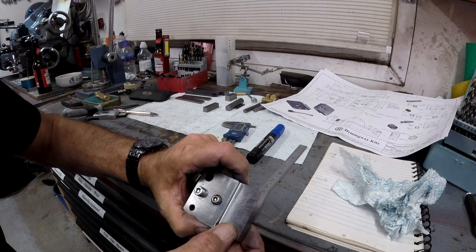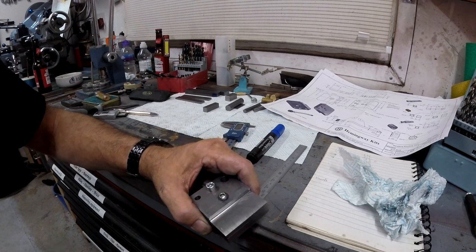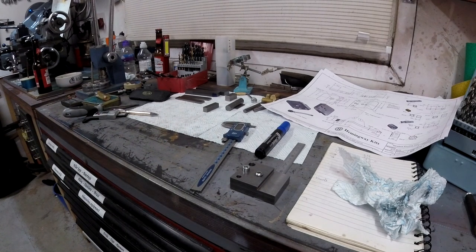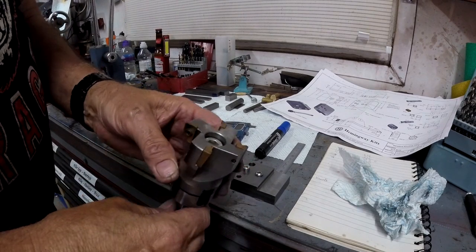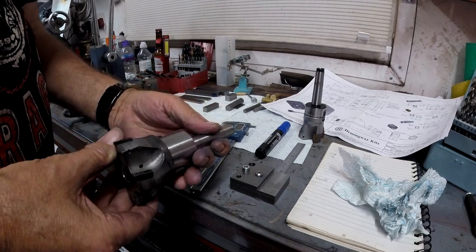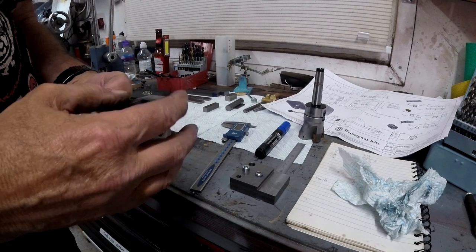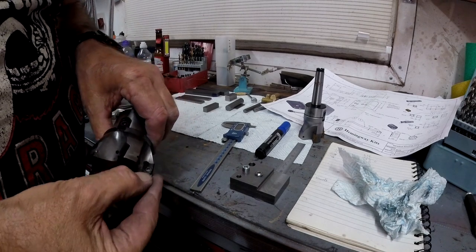So tomorrow I'm going to do this side, but I'm going to do something different. Instead of using that 650mm insert unit, I've got another one. Let's have a look. I've got a few, but I've got that one, and that's an import one, and albeit it isn't bad, it doesn't have spark, if you've seen one of my other videos. But I've got this one, and I believe that's an Iscar. No, it's not, it's a Widia, and I should imagine it wasn't cheap when it was new, and that has got some good teeth in, so more than I have. What I'm thinking is putting that one in tomorrow and having a go with that one.